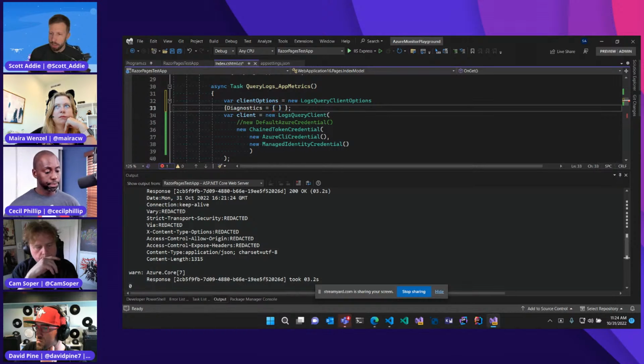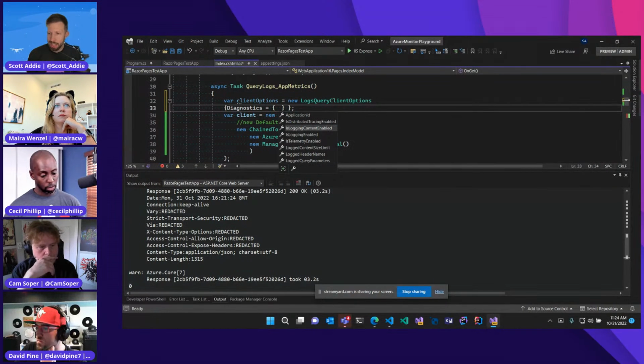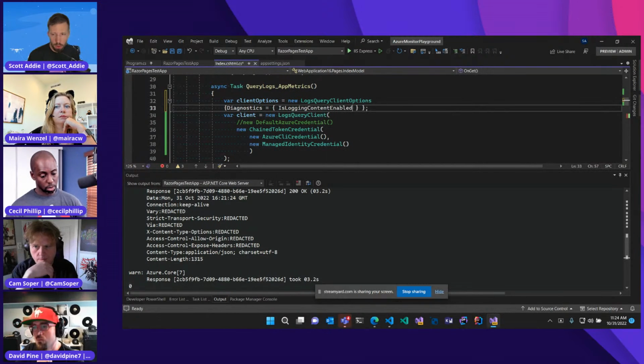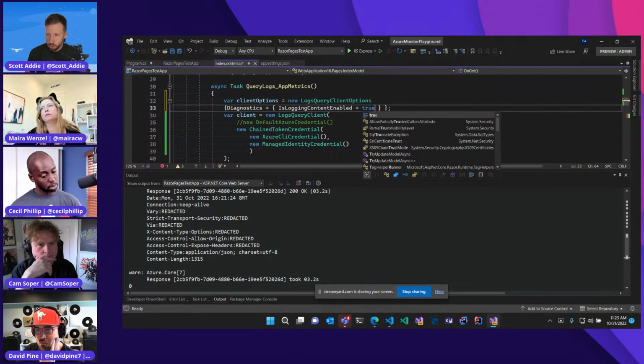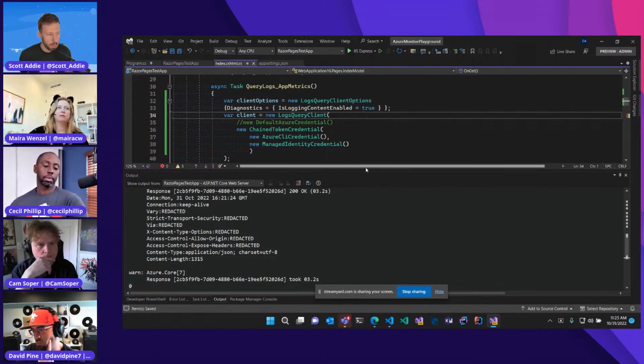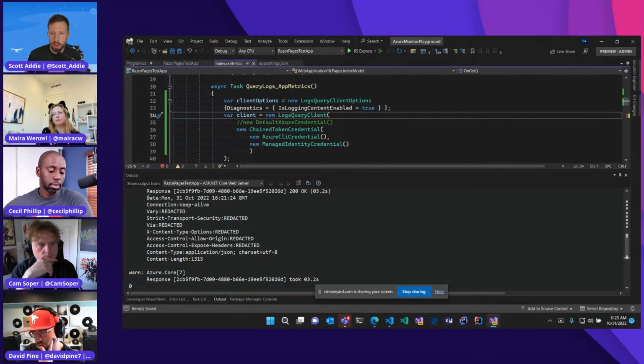And if I set that, there's this IsLoggingContentEnabled property that has to be set to true. It's false by default. And that is why I'm not seeing the request and response details. Now, if I set that to true, good to go there, but there's one more detail here that is very easy to miss that I'm going to show.